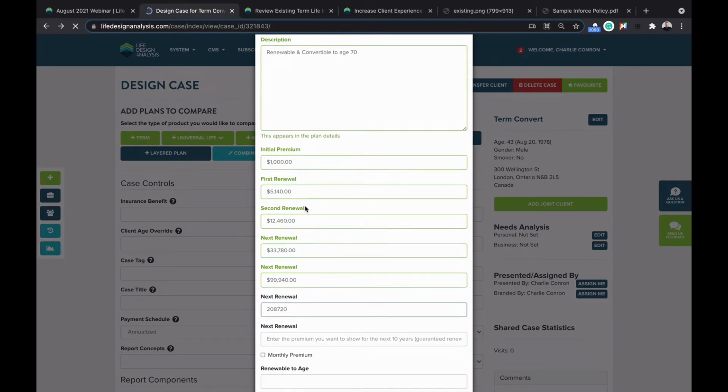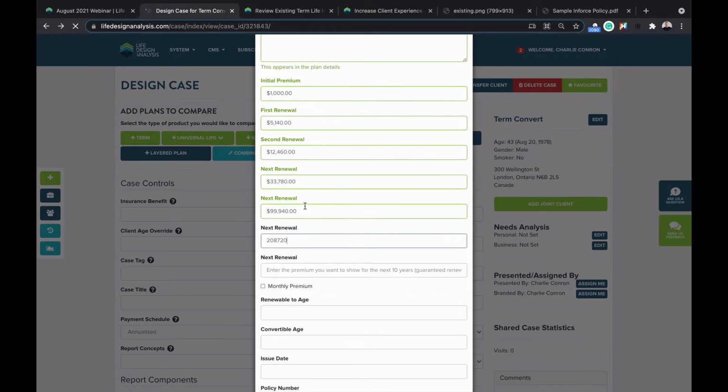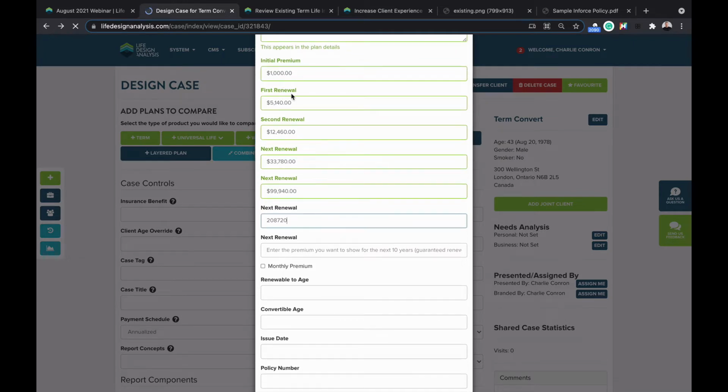So something they're probably not going to pay per year, but again, we want to illustrate what happens to term over time. My stepfather would always say term is like a diaper, and at some point you're going to have to change it, and that's very much true about this policy. Certainly even on the first renewal, if we rewrote even just a term 10, we're going to do a little bit better in terms of premium, but it's all about presenting that opportunity to our clients, and really their age is the big factor here.